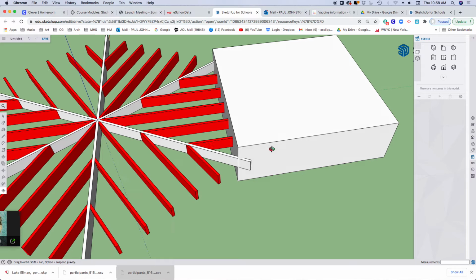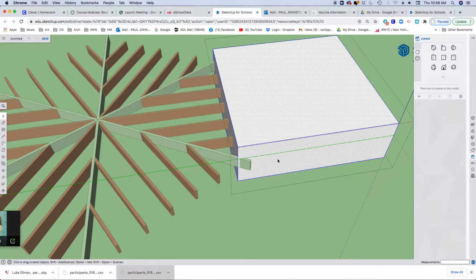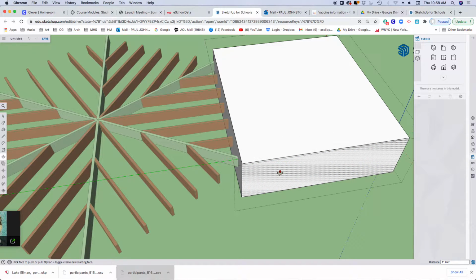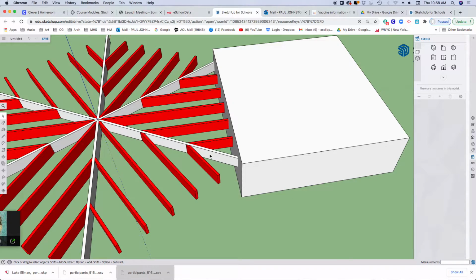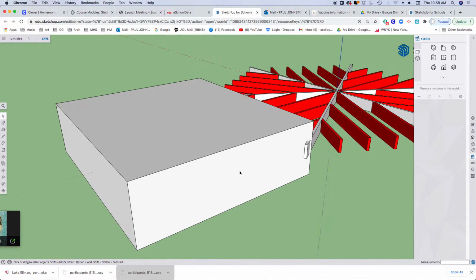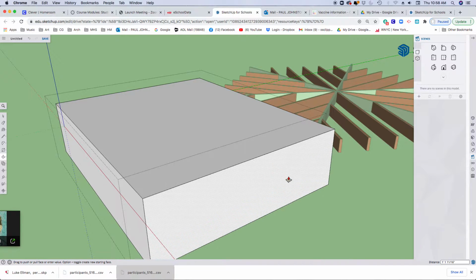So actually I didn't do it quite big enough, so I'm going to edit this guy. I'm going to pull this out enough so it completely swallows up that white floor joist over there, and I'll go around the other side and do the same thing. Edit this, pull this out just so it contains that.